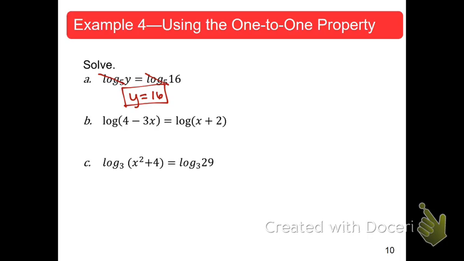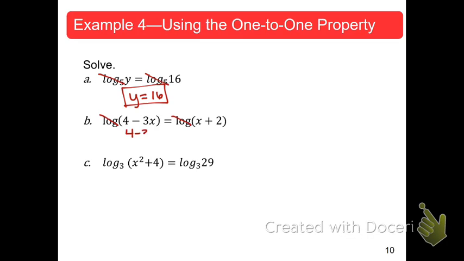On B, we have the same idea. We've got log equals log, same base. There is something being added or subtracted this time, but it's all together inside. It's not like I've got a separate minus 7 thrown on at the end or something. If I had, then that's a whole different story, and we'll talk about that later. But right now, I've just got log of something equals log of something, so you can throw out your logs.